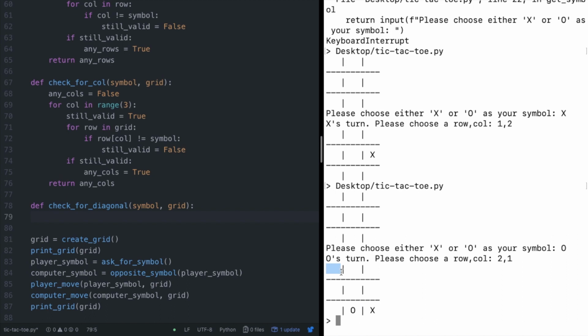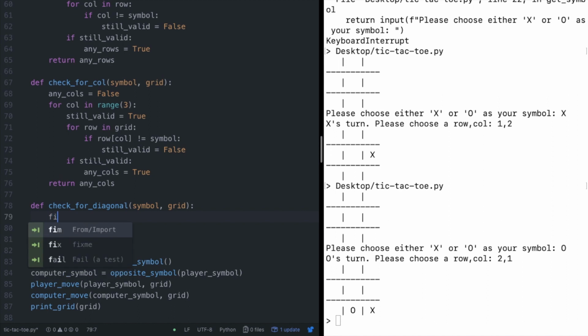The row number and the column number are equal. This is 0, 0, this is 1, 1, and this is 2, 2. And those are the only squares in our grid that have that trait. So we can define this diagonal as the row index equals the column index. But the other diagonal is a little different.